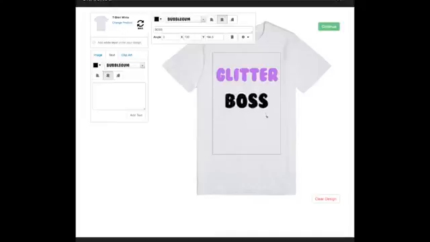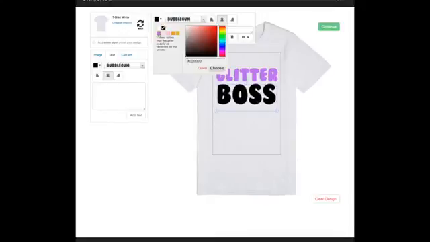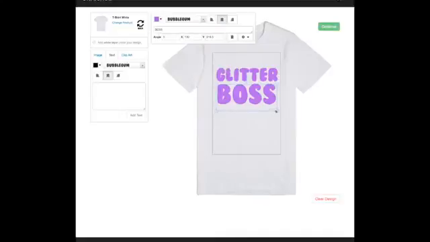Now it shows up in the default black color, but you can go up to the box up at the top again, and your purple color will be saved up there as a default color. So you'll be able to go right back to it without having to try to search. Perfect. And we keep it simple with that same color, Glitter Boss. It is fun and makes a big impact.